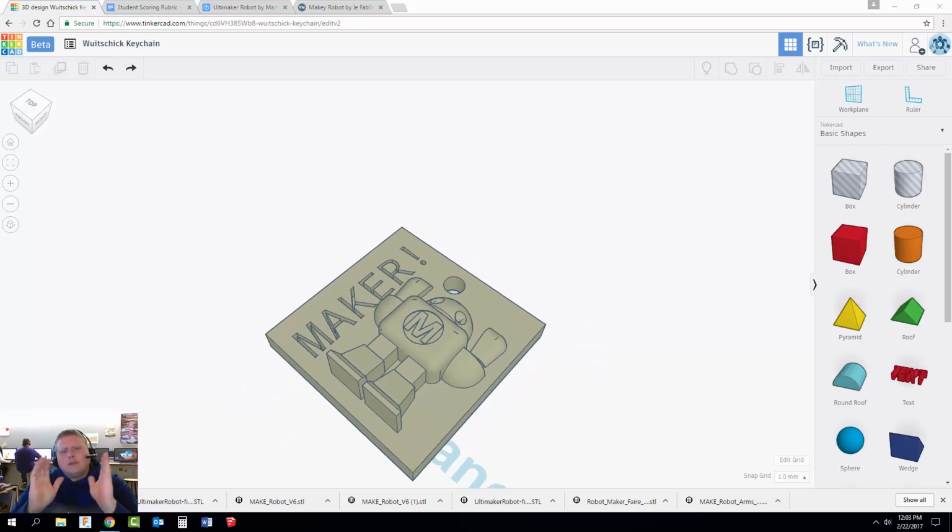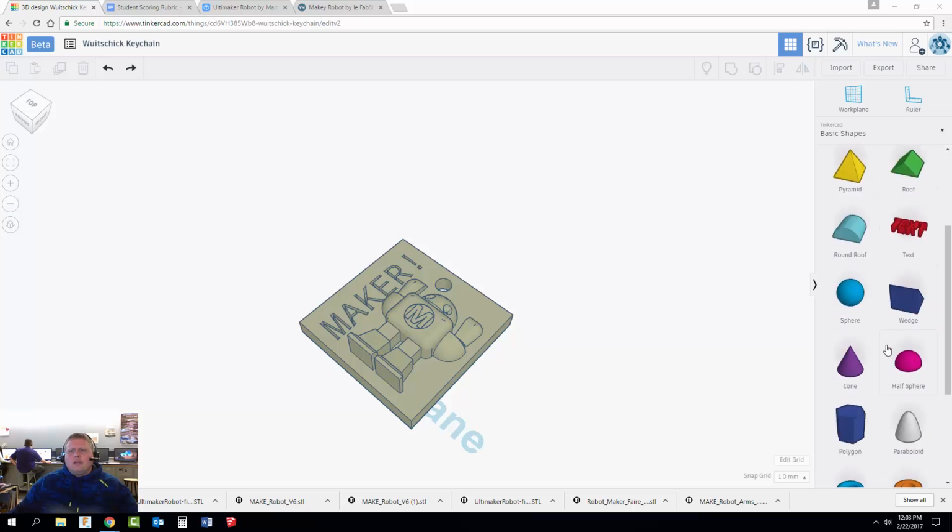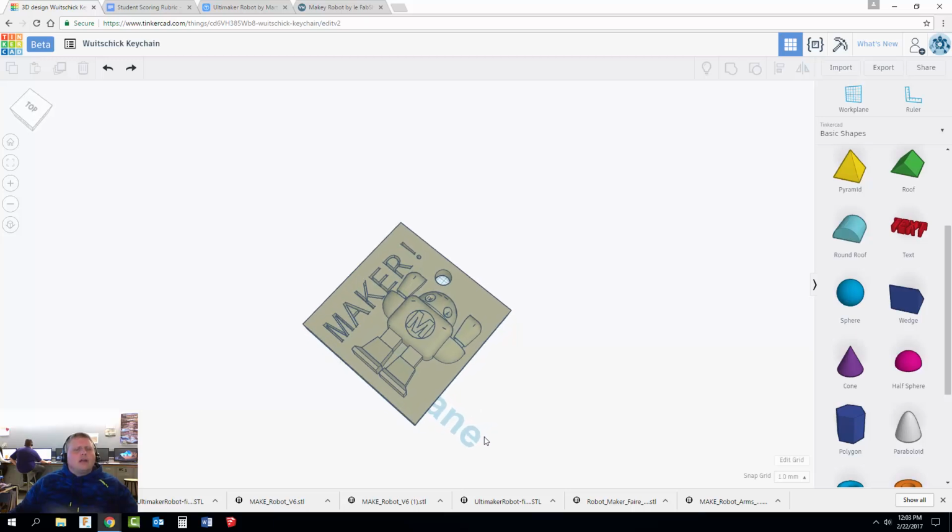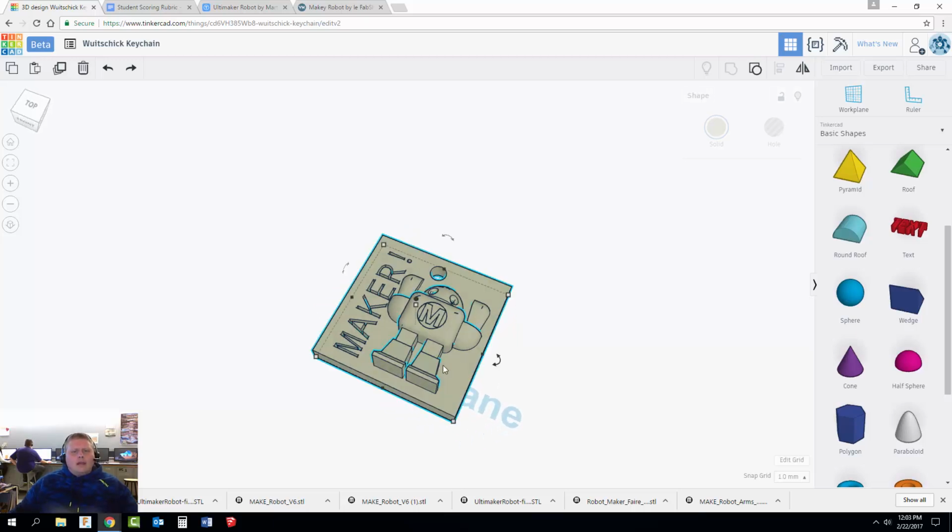Now, the difference between somebody who designs things that are really good and people want to have or buy, and somebody who doesn't, is often the little things you do at the end to set it apart from some of the lazier keychain designs that I see. So I'm going to show you a couple of things that I think can help you out. First of all is cutting off the corners. See these sharp corners? That's going to be nasty in my pocket, and it's going to poke me when I sit down on it.